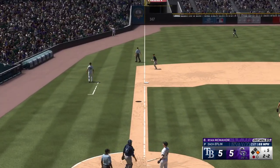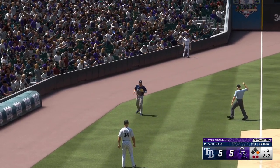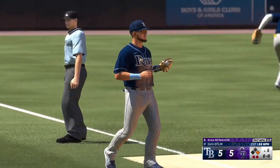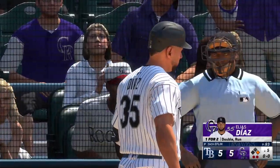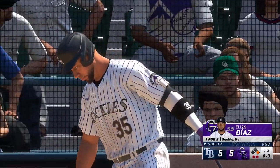Popped up to the left, into foul ground. Paredes drifts towards it, brings it in. And there's two down. Up next for Colorado, the catcher, Elias Diaz. Elias Diaz, 1-2.